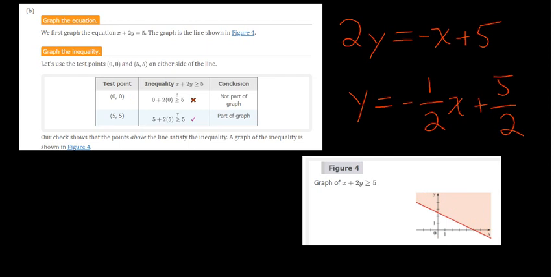But let's just take this one little step further. And I said 0, 10, right? So 0 on the x-axis and then up 10. So the point's going to be up here somewhere. All right, so we're going to be plotting that point up there. Okay. Well, we plug in a 0 for x and a 10 for y. Well, 0 plus 2 times 10 is 20, and 20 is indeed greater than or equal to 5, so we would shade on this particular side.